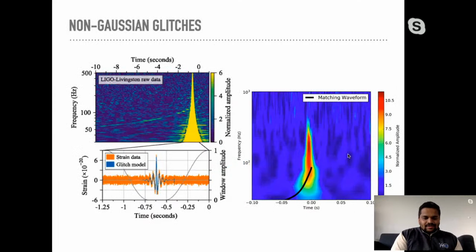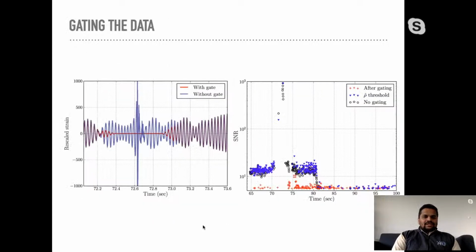Then, as I said, LIGO data is more or less Gaussian, but not completely. There are some transient glitches like this present in the data. So here we can see some gravitational wave signal and then a glitch present there. To remove this, we have to condition the data further. So here is an example of gating.